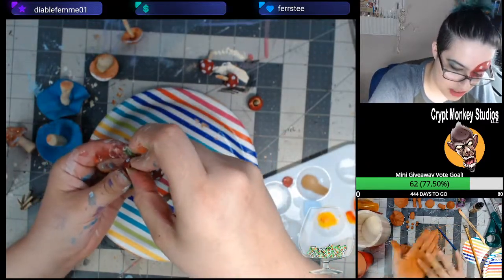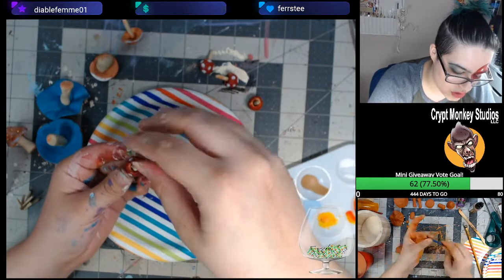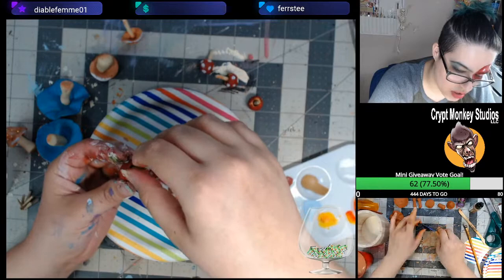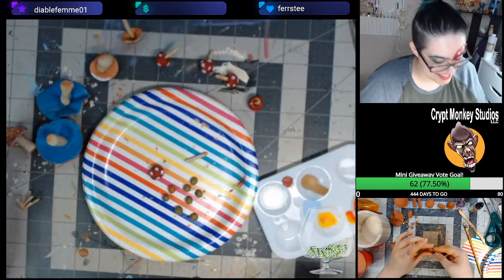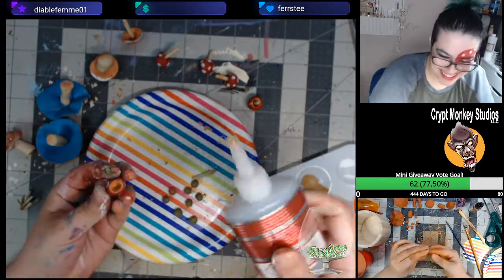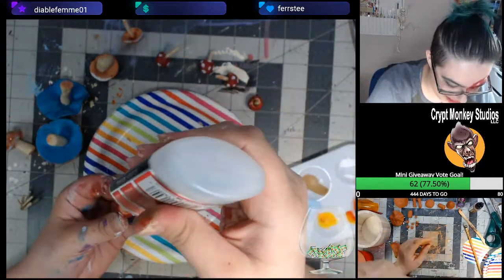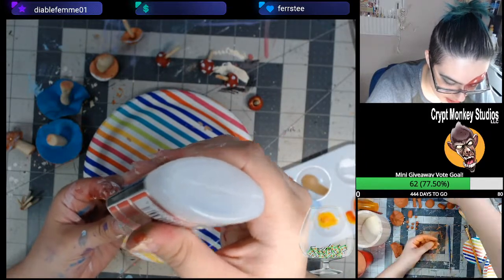Alright, poke it all in there. And then after I have these all stemmed, some of these are going to have gloss on them. I'm going to do a gloss varnish on them. Yes, I am 19. I probably look a lot older. That's what most people say. Just a dot, not a lot.